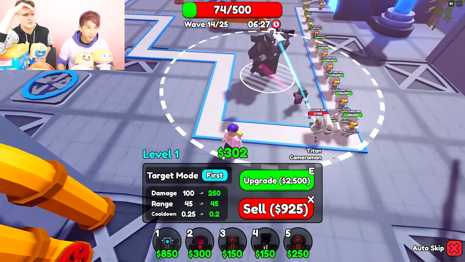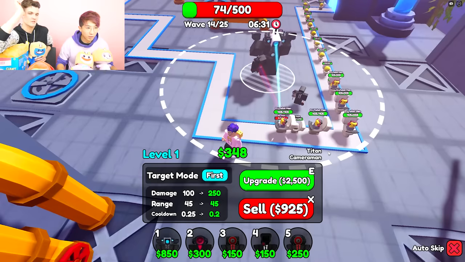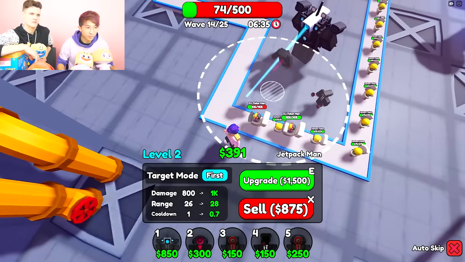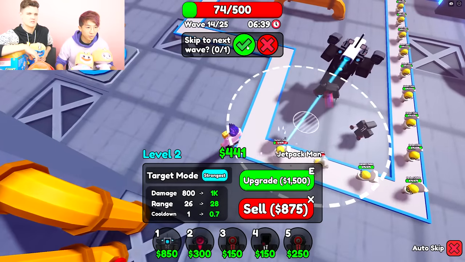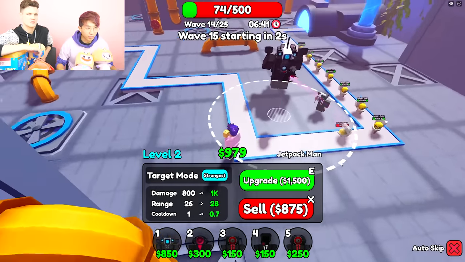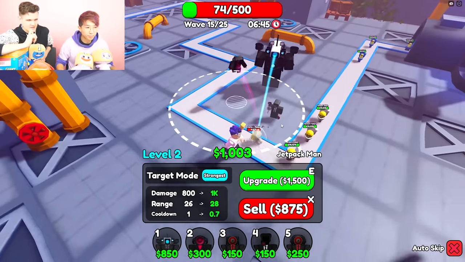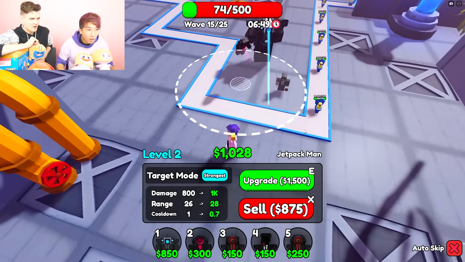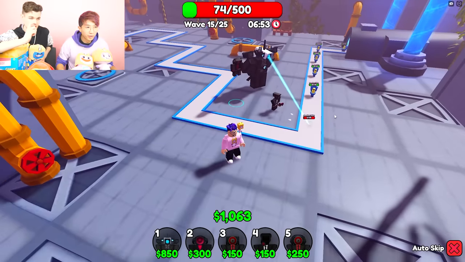Should we have the rocket guy attack strongest rather than first? No, I feel like first is better. Maybe. You mean this guy, jetpack guy? Yeah, the guy that does like a ton of damage. Strongest. These are the toilets that got through. So evil, huh? You don't think that they're that powerful, but they really are. Okay, we're doing good.